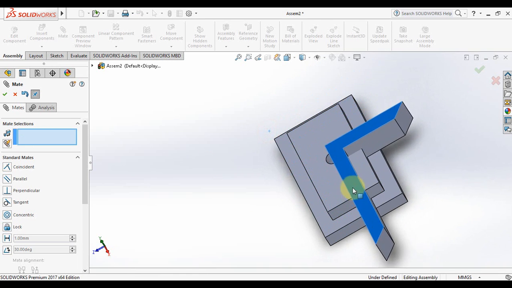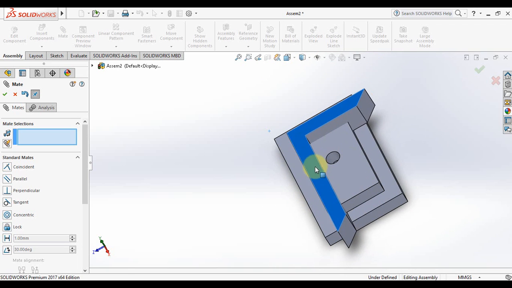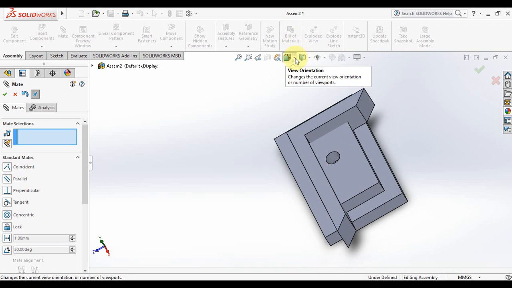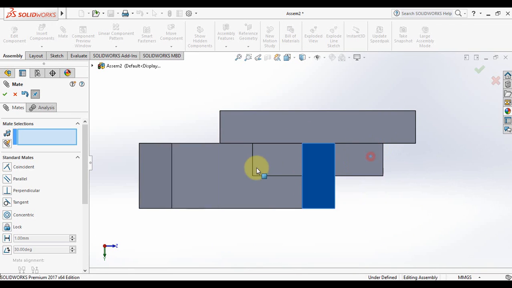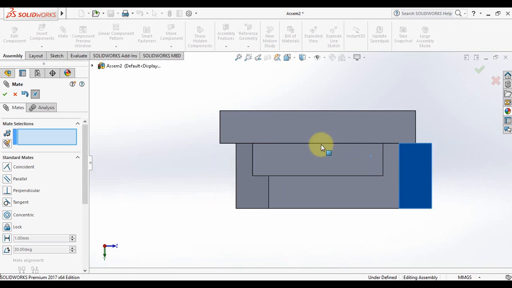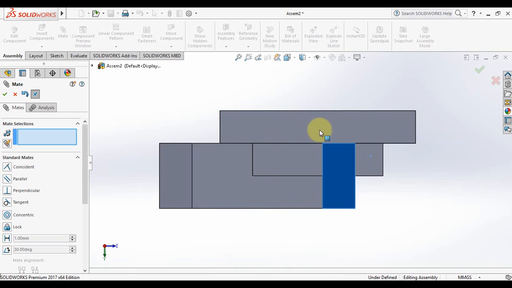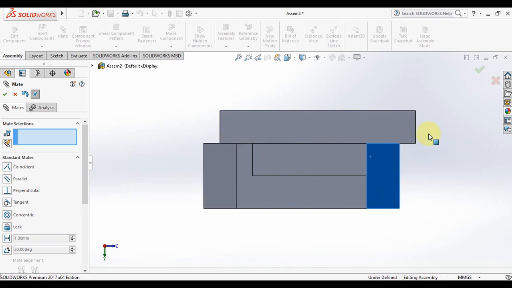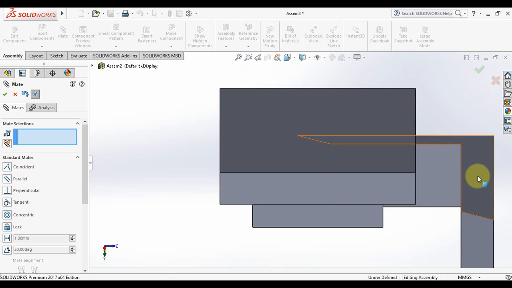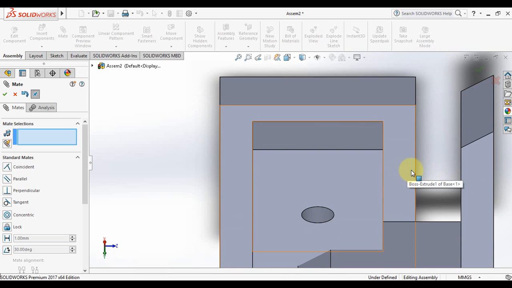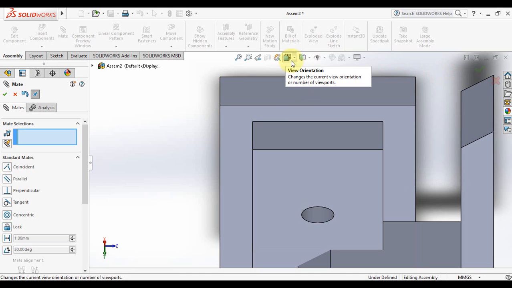It's still happening the same, but if we take a look at this view, when I move it, it doesn't matter how, those two surfaces that I selected are touching each other all the time, which is this one and this one. No matter what, they will be in touch.